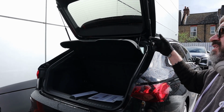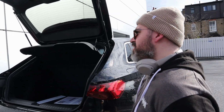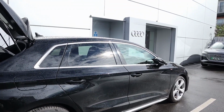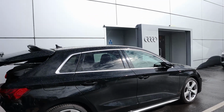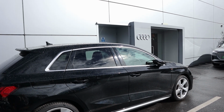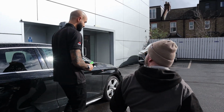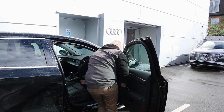Which would probably be the Q5 size, wouldn't it? Yeah. And Audi don't do that on Motability. Don't even do the Q3 on there. They've been chopping and changing every time I look. Every brand has got different cars on. It's because if a particular model is so hard to get, they remove it, because they just can't fulfill any orders basically.